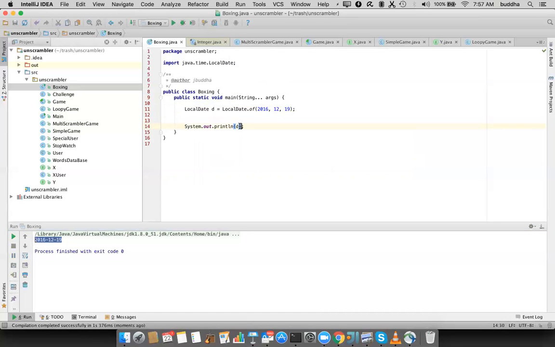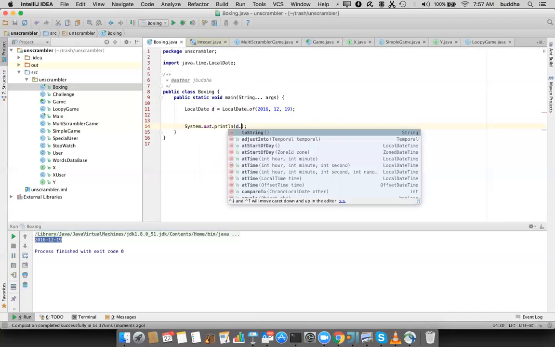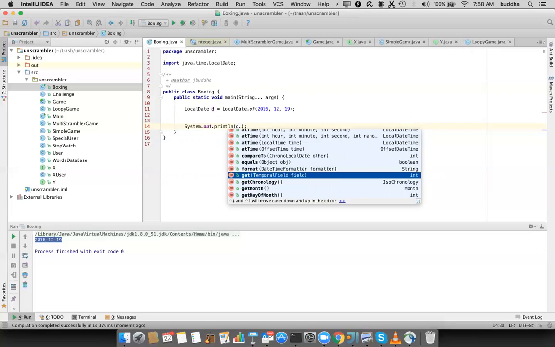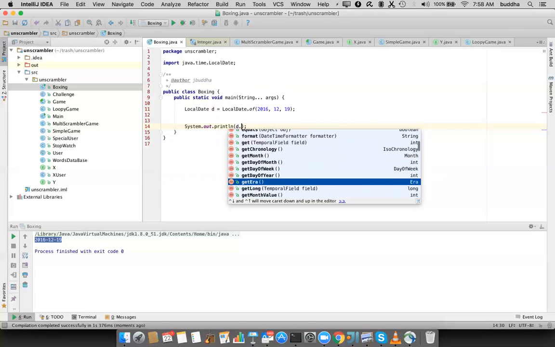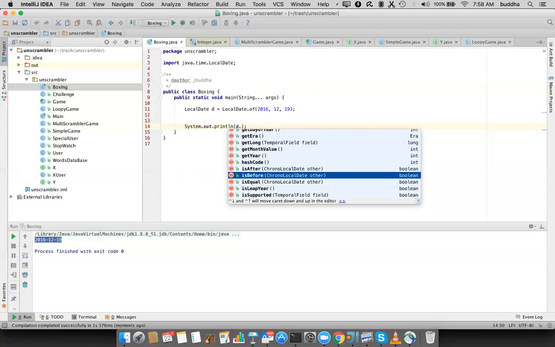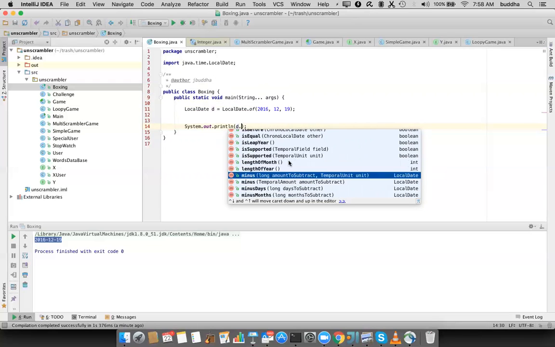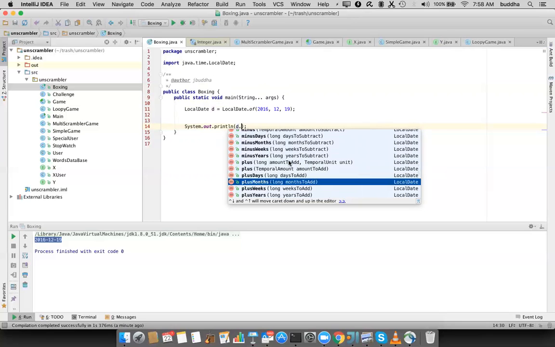We can do a lot of things on this date object also. We can adjust it, we can compare it with another date object, and we can do a lot of other things. We can format it, convert it to a different format, and get the month, day, era. A lot of things we will be able to do. We can check if a specific date is before another date or not, how much duration there is between two days, and what the length of that year is. So we will be able to do a lot of things.